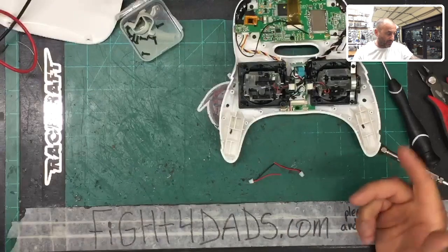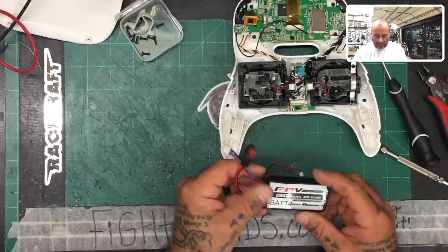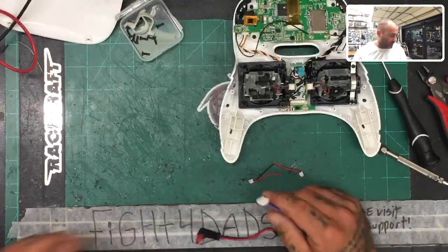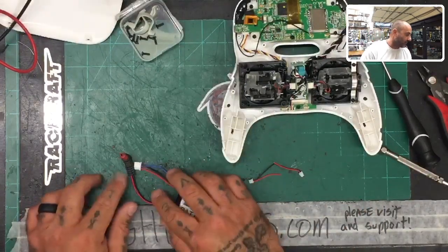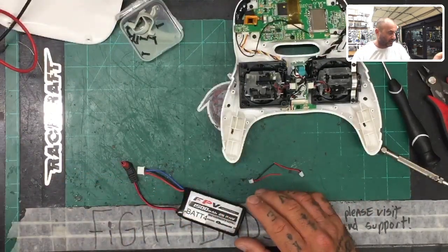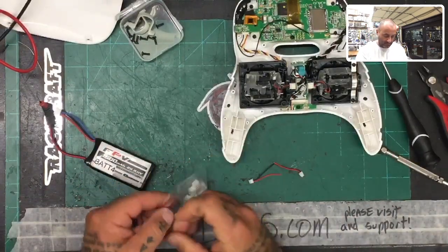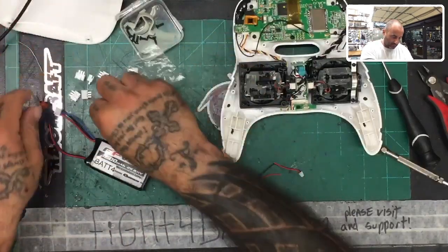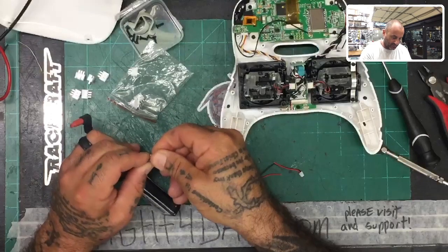Okay, so now we're going to grab the LiPo, and in this case, I'm going to be using the Quantum 2S battery here. And you can go with two options. You can either go with using the balance lead, or you can go with using the banana plug here. But what I'm going to do is I'm going to use the balance lead, and I'm going to grab this here real quick, a little bag of these. And let me get one of these out, make sure this is going to be a good fit. And it is. That's perfect.